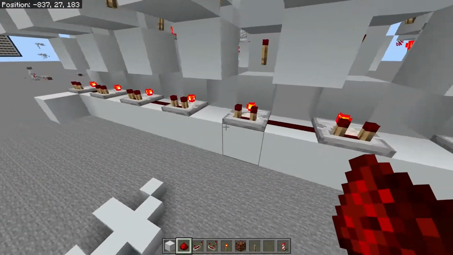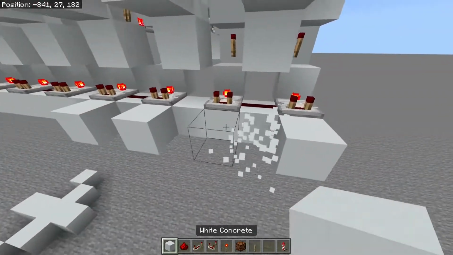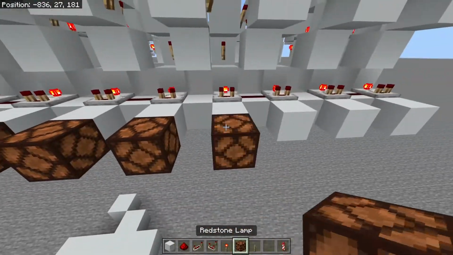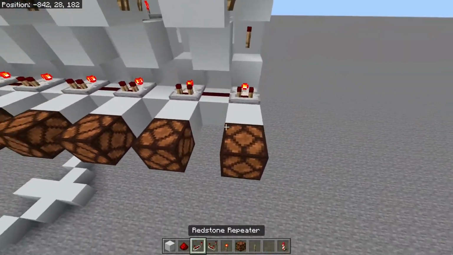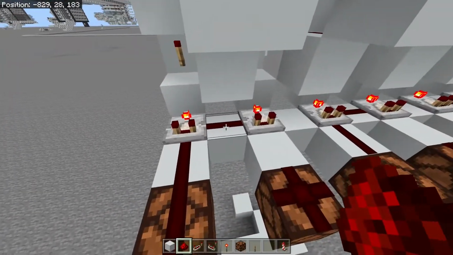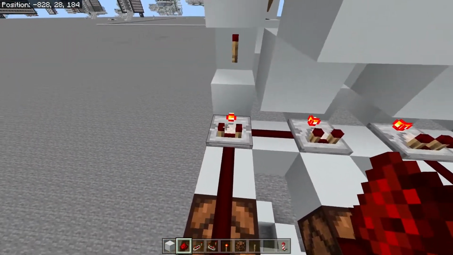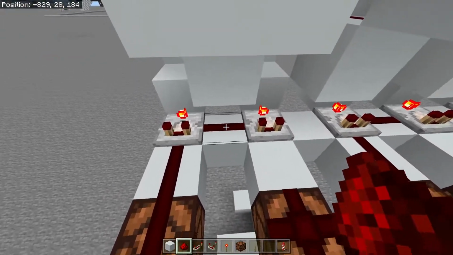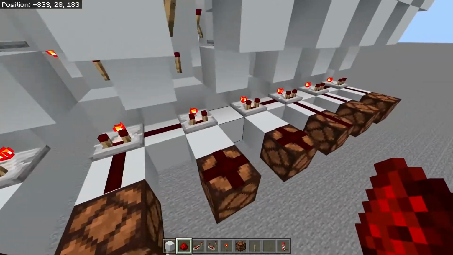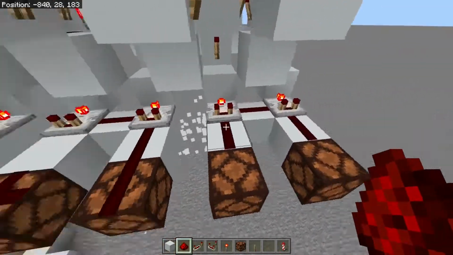Then we have redstone in between, and these are your output over here. So I just put some lamps down to make it a bit fancy, and I'll run some redstone across like this. As you can see, these comparators are on invert, and they also have a redstone dust in between. You can put redstone dust here too, but I don't really like to do that because you don't need it.